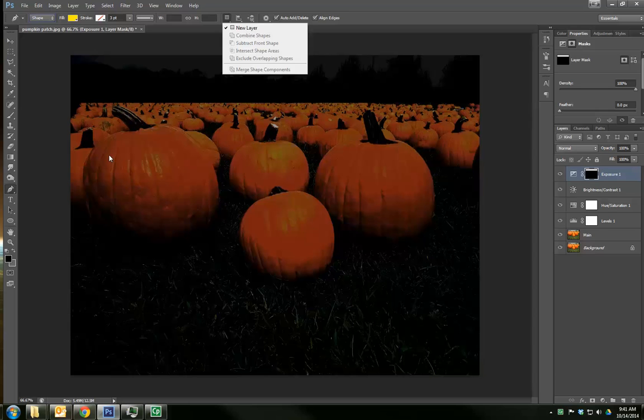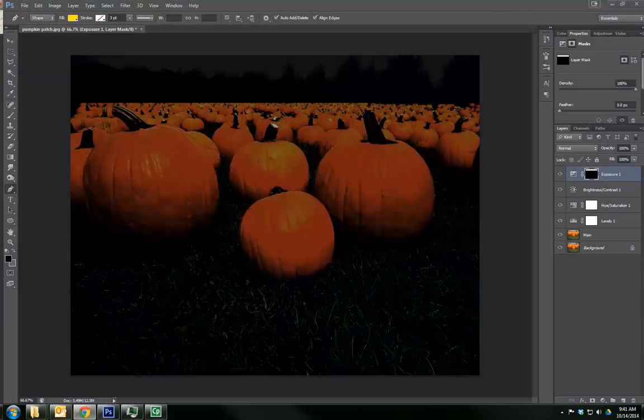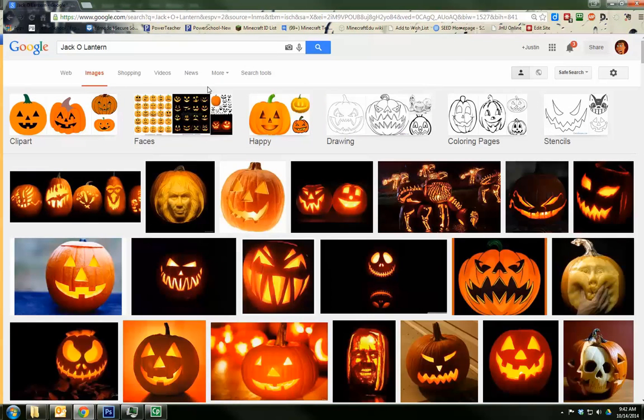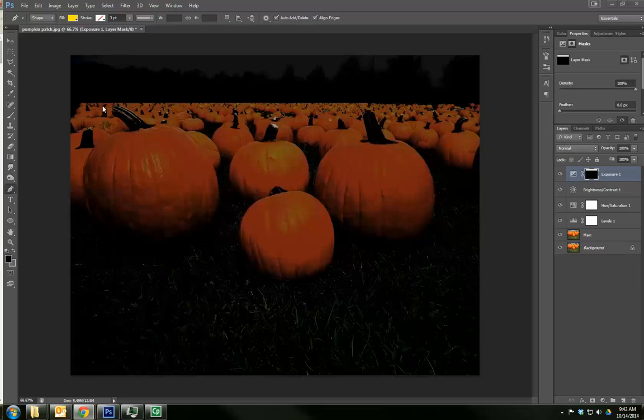Then what I would do if I were you is stop and Google jack-o'-lantern faces, because there are lots of really good websites and images that will show you some interesting jack-o'-lantern faces, and I would use one as a guide. You can be as simple or as creative as you want to make your jack-o'-lantern either more fun or more sinister. Once you're ready, you'll simply take the pen tool and begin to click to make your shapes. I'm going to finish by clicking on the first point that I made.